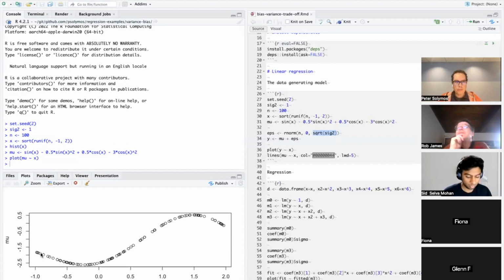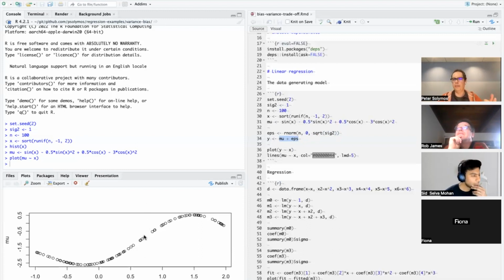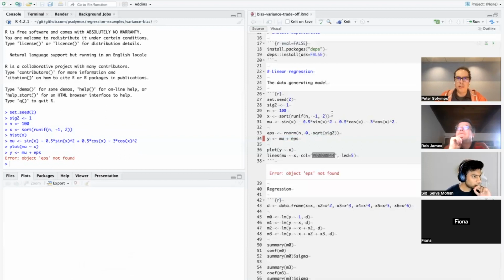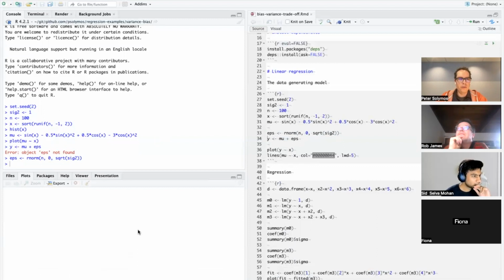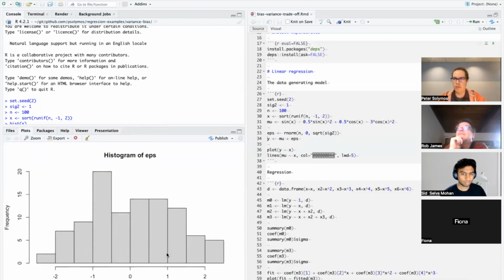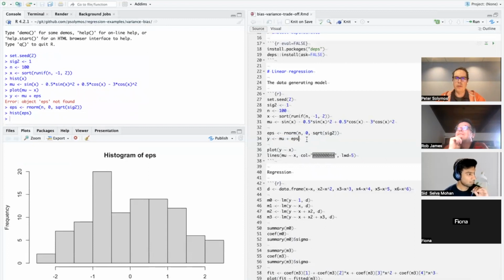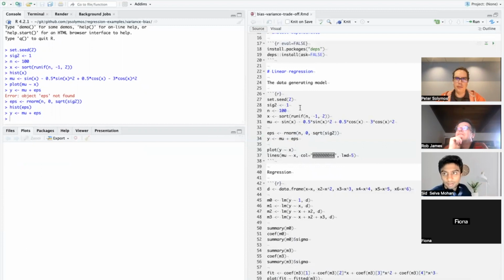So as you look here, we have mu, which is our mean. So if you center the normal distribution around this point, now this becomes your mean, which is 0 in this case because we are going to add up the two numbers. So our mu, which is this dot, plus some variation around that. So we're going to draw another random number now, which is going to be our y. So y becomes, oh, I need epsilon first, and the hist of eps looks like this, normal-ish looking, but due to small sample size, it's not as nice and pronounced. So we're going to add them up. Y equals mu plus epsilon.